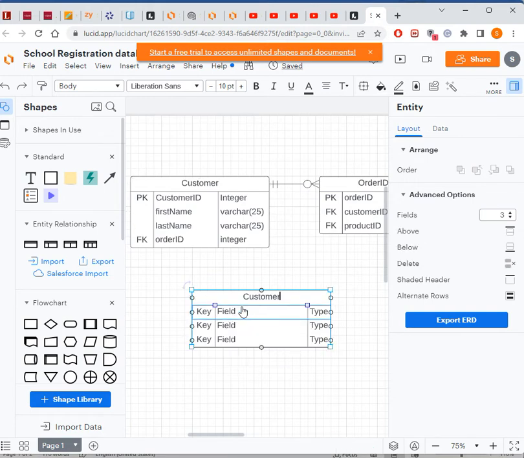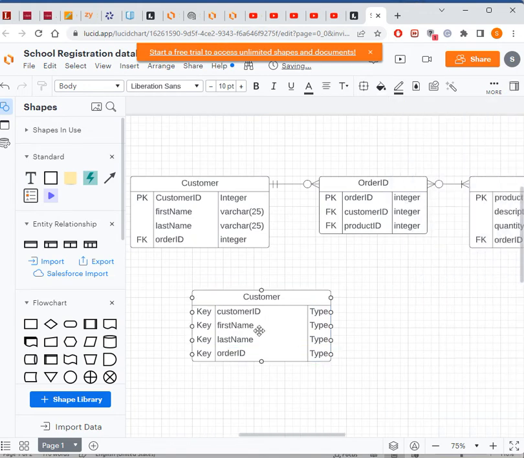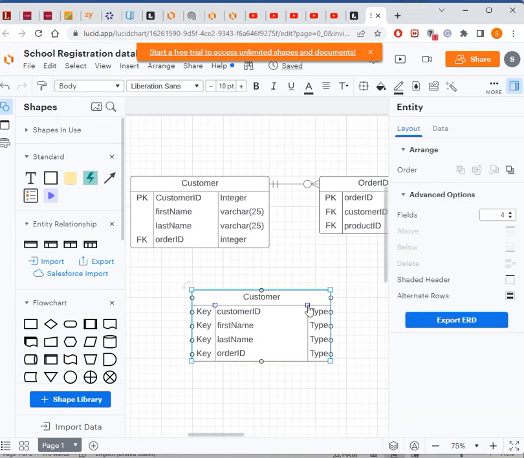If you have, let's say I want to create a customer ID, then maybe you want to have the first name column, then maybe you want to have a last name column, and then maybe one more. So you come over here and do that. It'll give you 4 rows, and then here maybe you want to have order ID like that, right? But then you want to specify what data type it'll be.